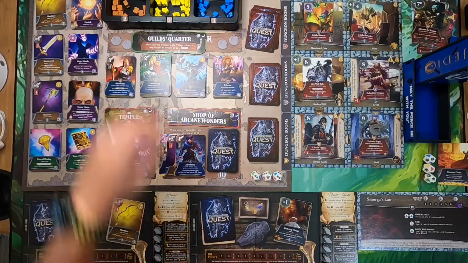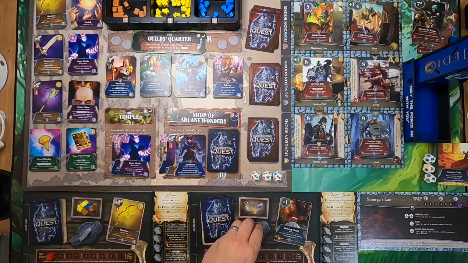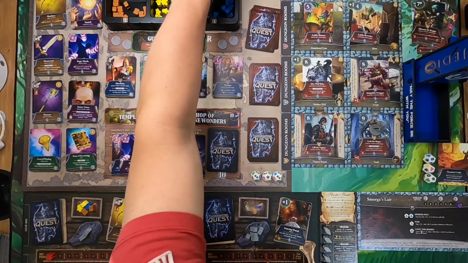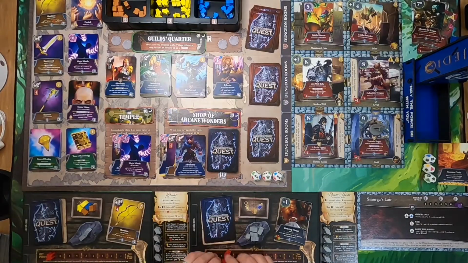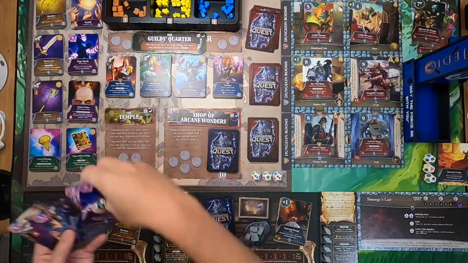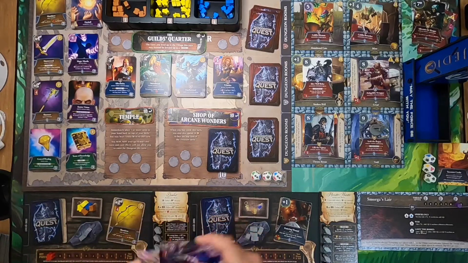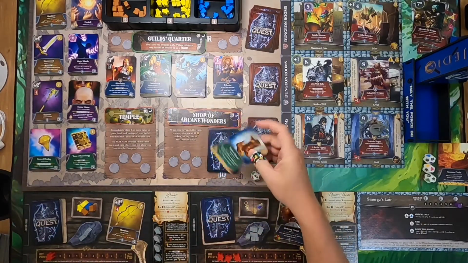So this guy is going to give me, unfortunately, 3 wounds, but 5 XP. 1, 2, 3, 4, 5. 3 wounds. It's hard to keep yourself at 6 hand size. Alright. Okay, no spoils. And then 2 treasure cards again. So let's see what we get.